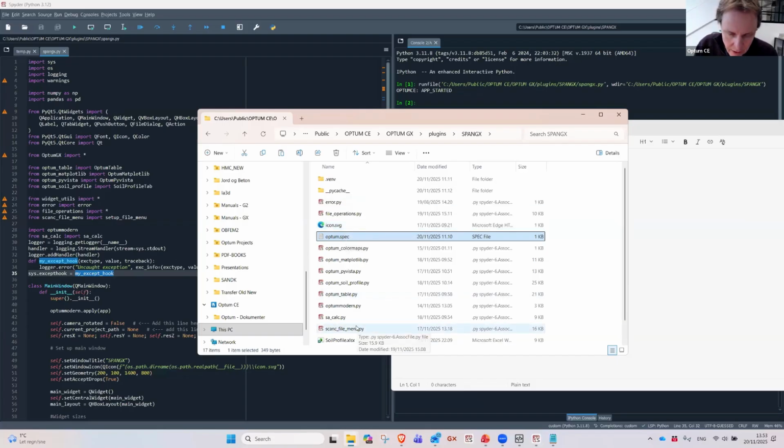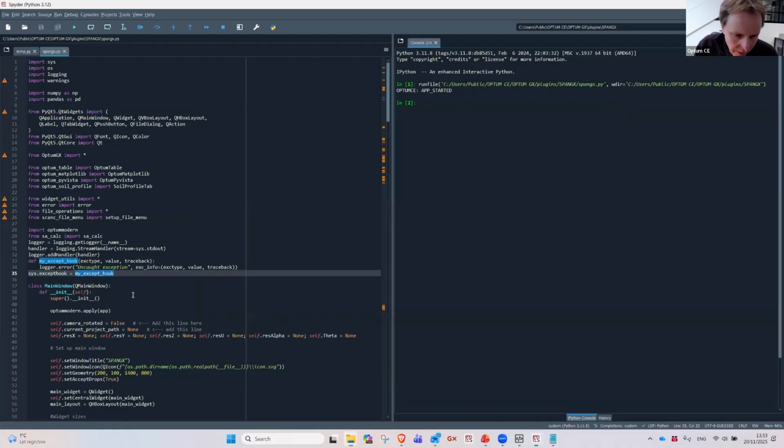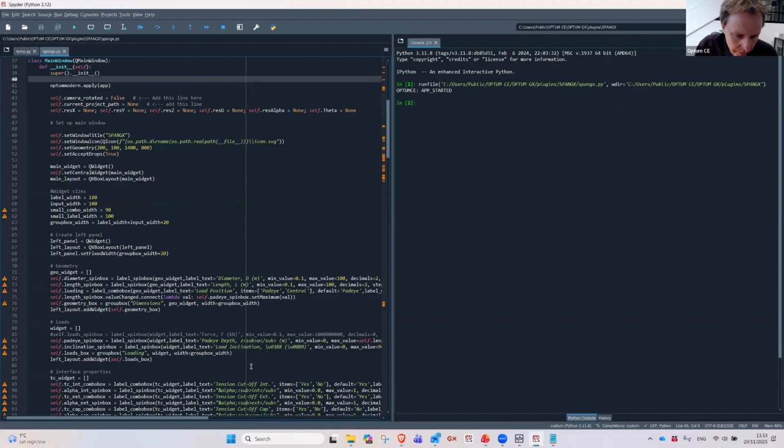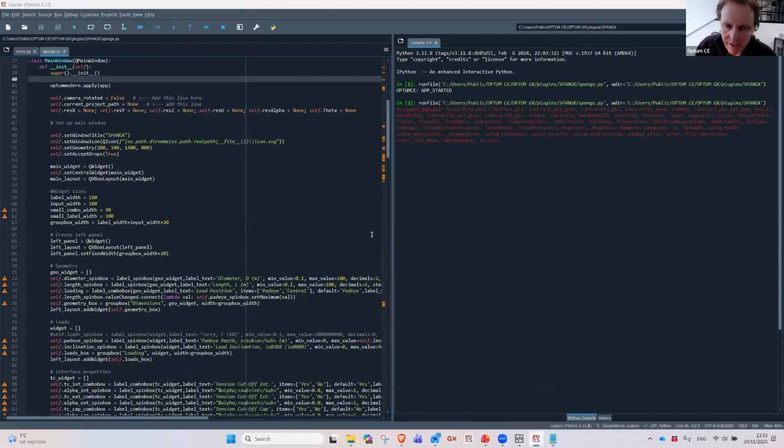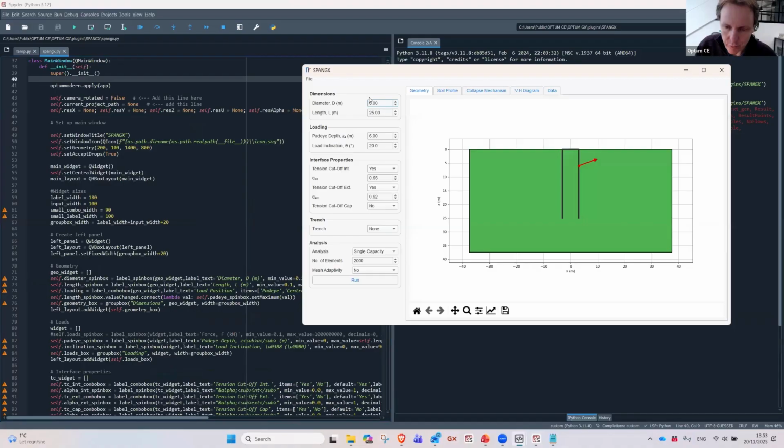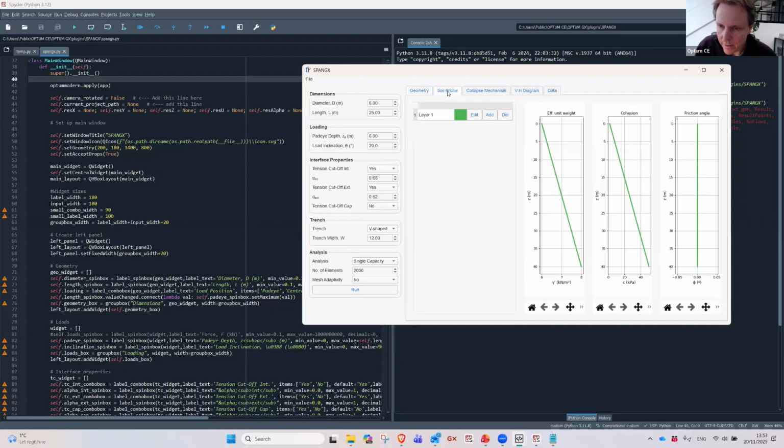So that is a way to get started, and yeah, much of this code is self-explanatory here. Most of our apps follow a kind of template where we have some controls, some widgets they're called, here on the left: spin boxes like this one here, combo boxes, these are called, and buttons. And then on the right we have various tabs, where this is a matplotlib plot. This is a combination of matplotlib and some sort of table.